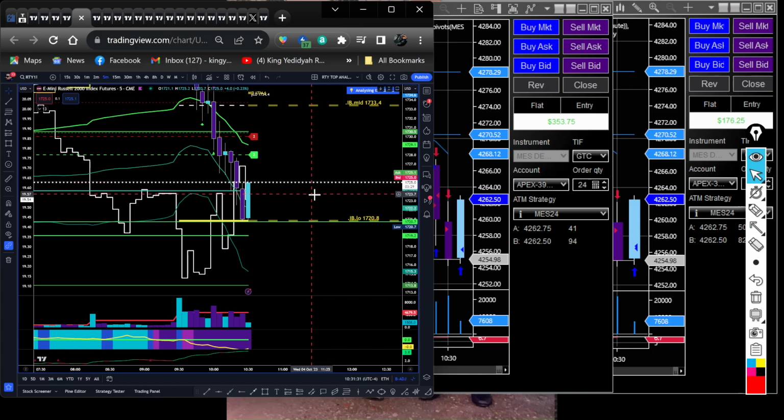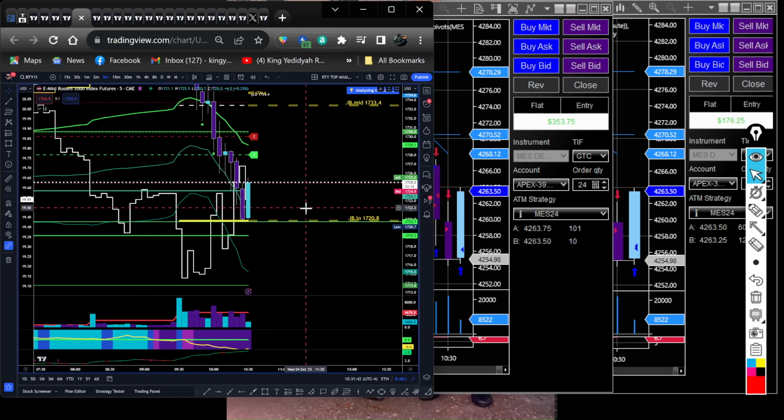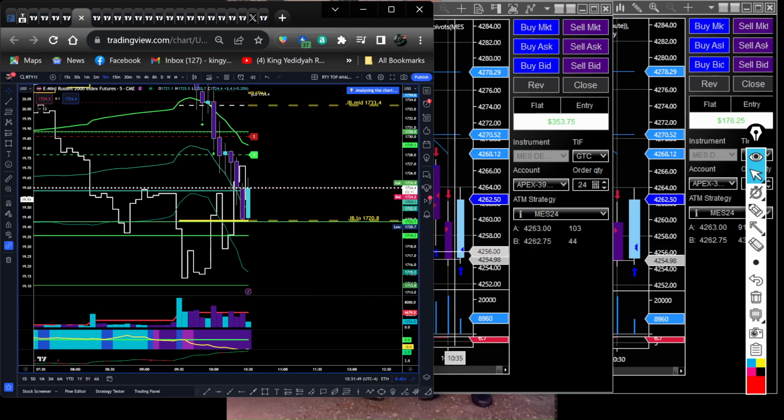Like I said in the trade setup video, you gotta be nimble with this stuff, man. This stuff is not easy. Trust me, it's not easy. You gotta look at a lot of stuff and just be nimble. You gotta be quick on your decision making and stuff like that.